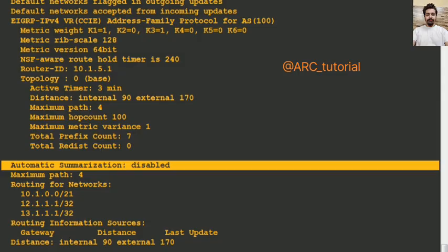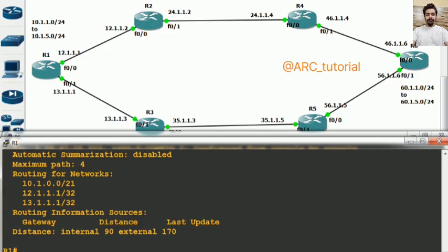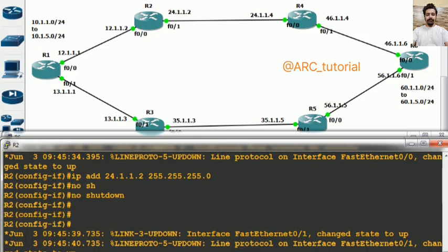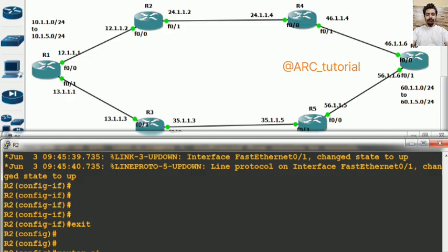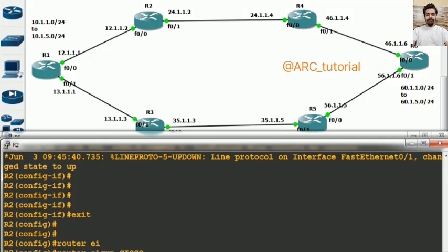This is named mode. In the same manner, do one thing. Move on now to router EIGRP. It's not mandatory to use the same names. It's not compulsory, but the AS number must match. However, I'm taking the same name here, CCIE, but you can also take something like Cisco. There will not be any problem.